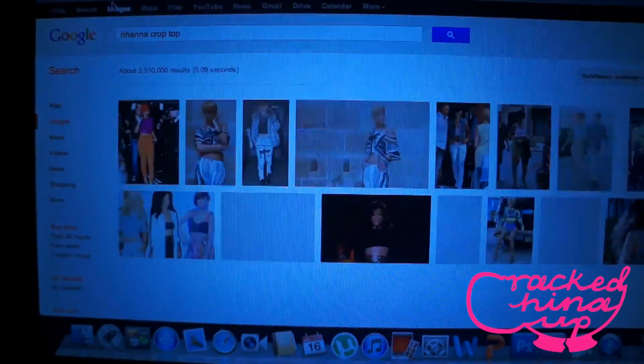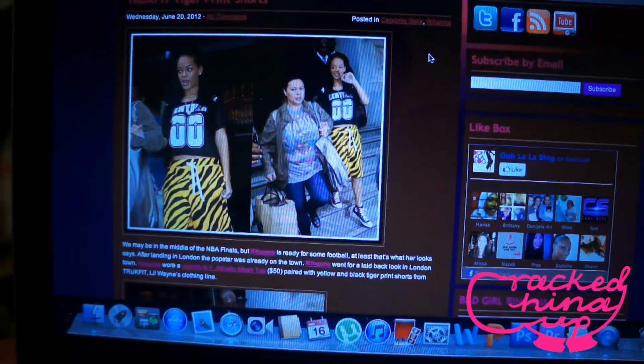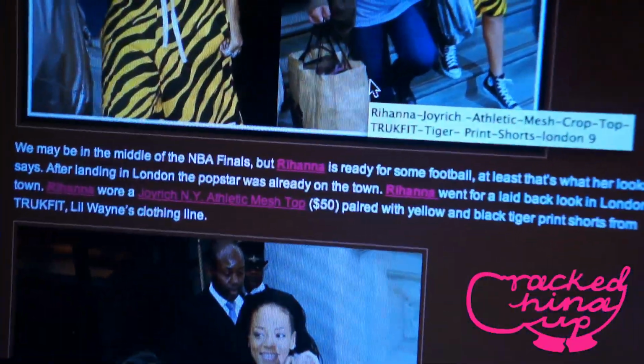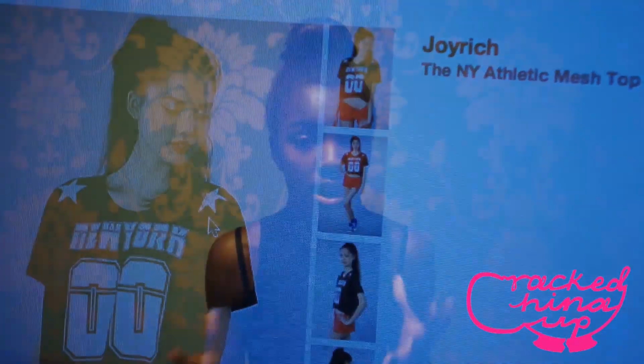Sometimes it's hard to find out what brands a celebrity is wearing. But once again, Google Images can help with that. For example, if you see Rihanna wearing a certain top, type in Rihanna gold top. There'll be 1,000,001 pictures, and I'm telling you, there's also 1,000,001 bloggers who thought they were smart, which they are, and have posted where the top is from. So you can probably find your celebrity look, or even, bloggers always find a look for less, and you'll be able to have that celebrity look that you've been looking for just by using Google Images to find the outfit.